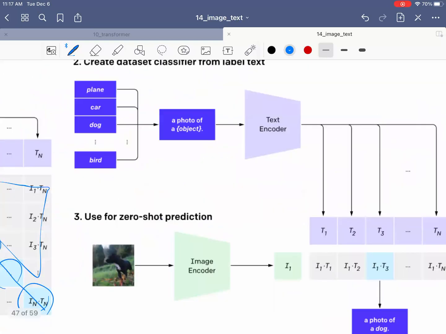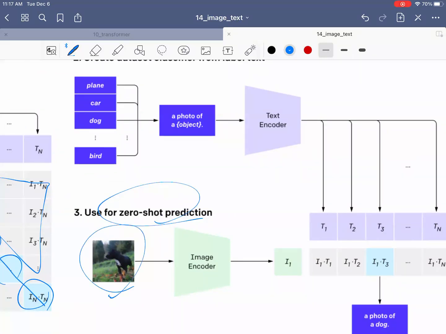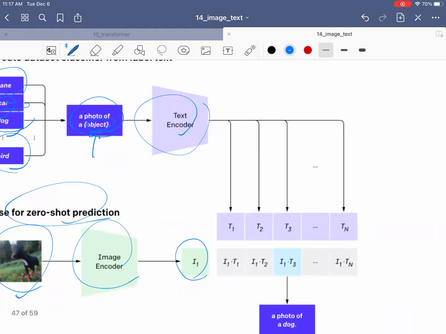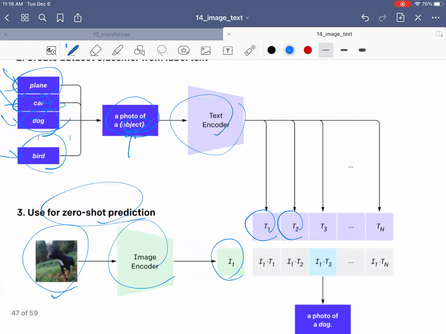And then what they can do with the CLIP pre-trained model is some zero-shot testing, for example. Given an image, you put that through the pre-trained image encoder. And then you have a prompt where you can swap the slot with different objects in your text domain. For example, it could be a photo of a plane, a photo of a car, a photo of a dog, a bird. You put that through your text encoder, and then you have an embedding for a photo of an airplane, an embedding for a photo of a car, an embedding for a photo of a dog. So for example, this T3 embedding represents the text that went through this text encoder.